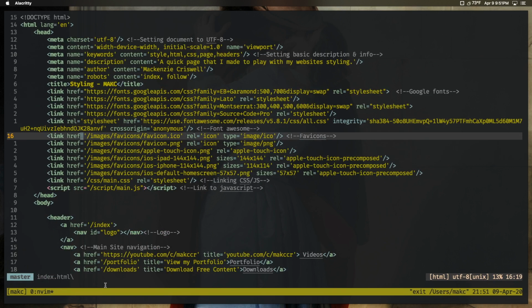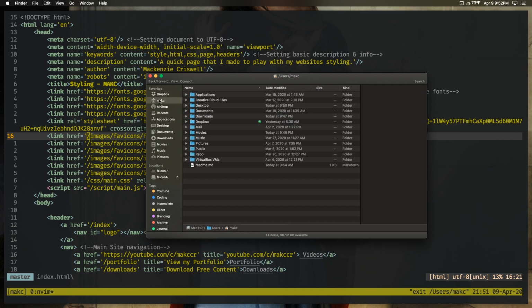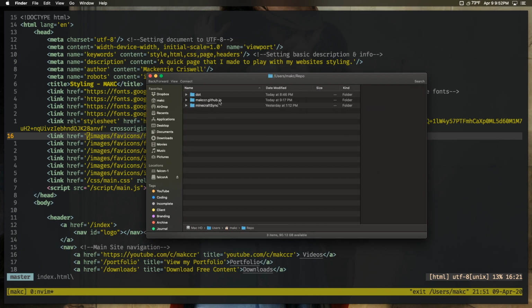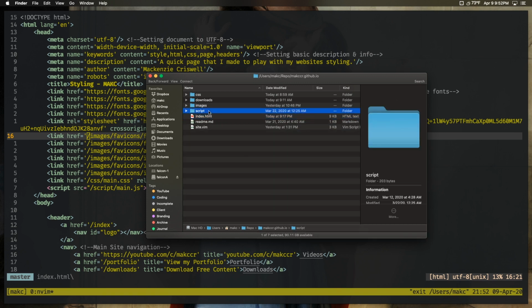I don't know if I illustrated that very well, but that's basically what we're doing here. We're starting everything at our root website directory. In the case of a website, / is going to be just the root directory of your website, the files that aren't stored inside of a folder. So in the case of this particular website, the root directory is this folder right here, where we have an index page stored and a downloads page. So I should probably delete that. I didn't prep this video very well. And then we have a few different folders.